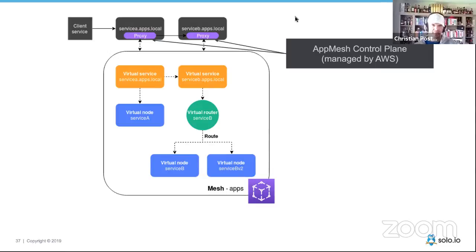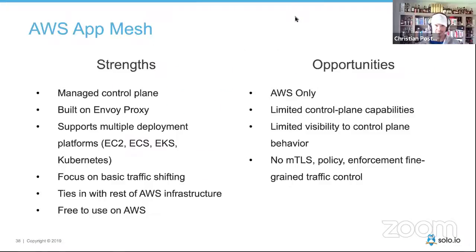Again, the proxy in AWS App Mesh is managed by the user, and there are auto injection components that you can use. And the proxy is also Envoy. So we saw Consul and Istio using Envoy proxy as the service proxy. AWS App Mesh does also. So again, App Mesh is built on Envoy with a managed control plane, which simplifies the operations of the mesh as a whole, and supports multiple deployment targets like EC2, EKS, and ECS, and so forth.